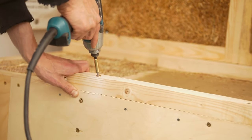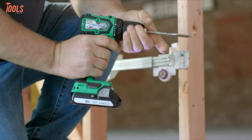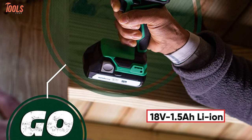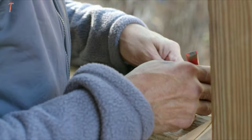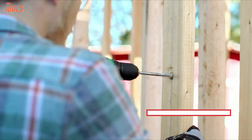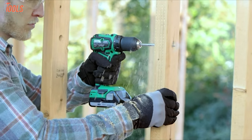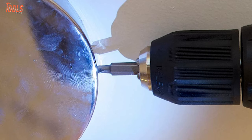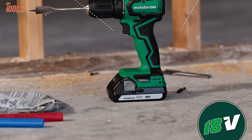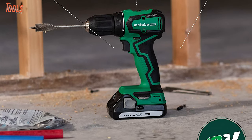Ever faced any speed or force issues while using your drill for woodworking? Then here comes the Metabo DS18DDX, an optimum cordless drill that has extra power and features. This drill runs on 18-volt, 1.5-amp-hour lithium-ion batteries and is recommended as the best-in-class because it provides ultimate power in a subcompact size. Carrying a powerful brushless motor, this drill generates up to 485 inch-pounds of torque and speeds up to 1,700 RPM, meaning you can have extra power and durability. Moreover, it comes with a built-in LED light to illuminate the dark areas while woodworking, while the 13-millimeter chuck will let you change the bits pretty quickly. The Metabo DS18DDX has all the qualities that can meet all your woodworking demands.